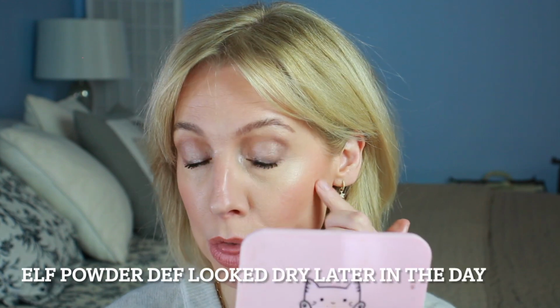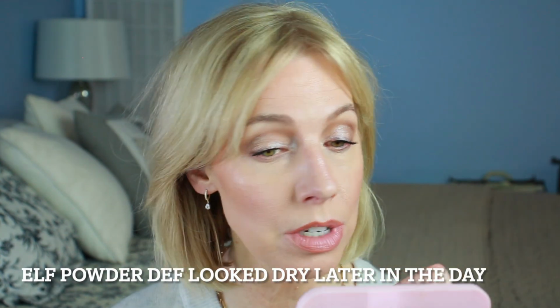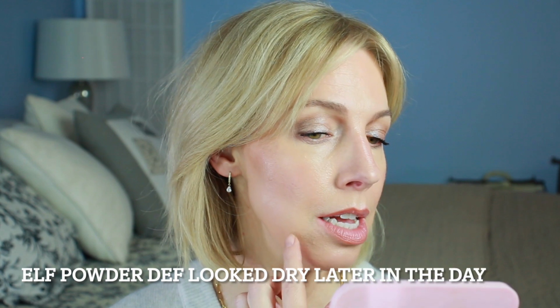just try a different powder. I'm wondering about the CoverGirl, the clean powder. I'm wondering even about my Wayne Goss and how it compares. So I don't know. I think it looks fine, but at first I thought, uh-oh, am I looking a little crepey? But I don't think so. I think it all looks really nice. I think it looks nice here and here. So I think this is good. And I am not smelling the product on my face anymore.